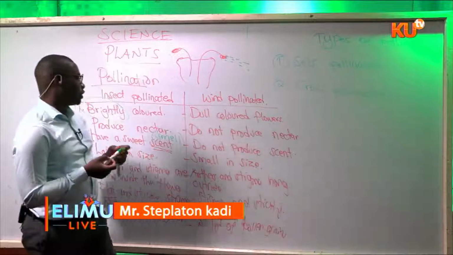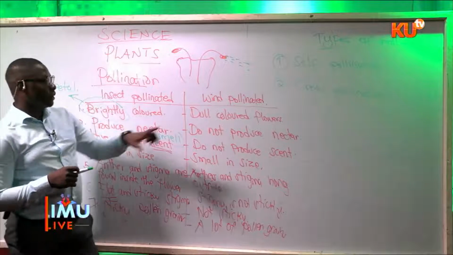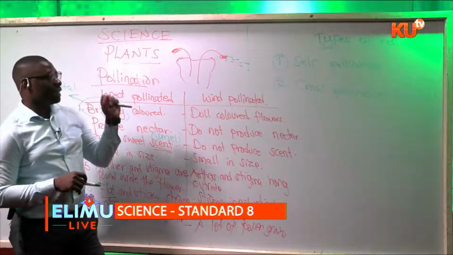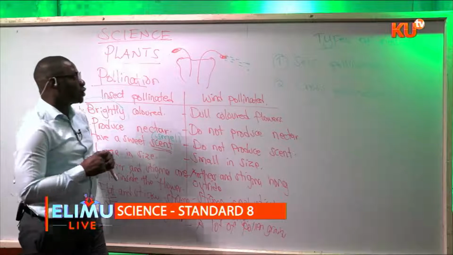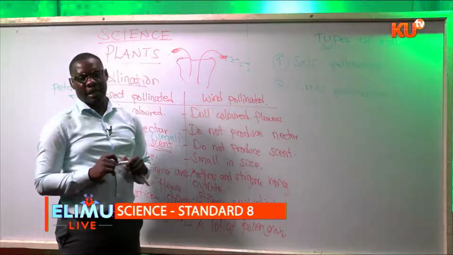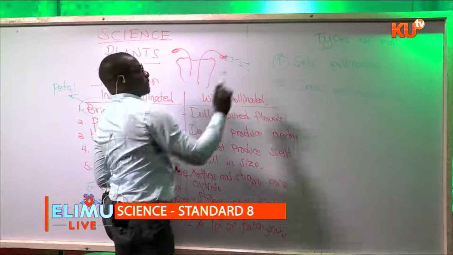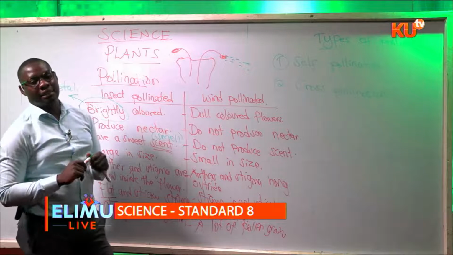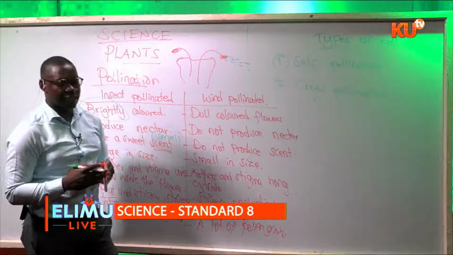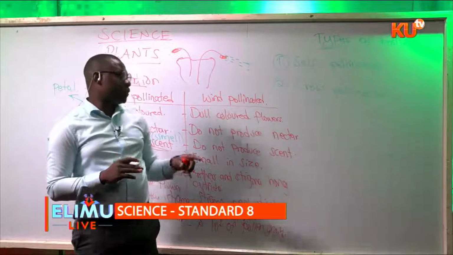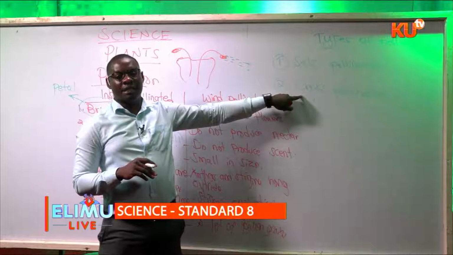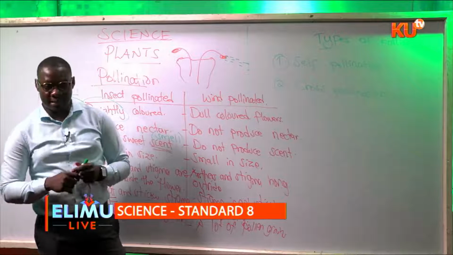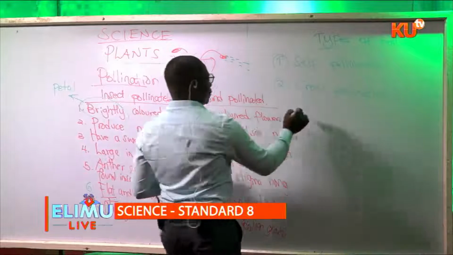Since we know what pollination is, we are going to look at the difference between self-pollination and cross-pollination. To tell the difference, we look at the plant. In self-pollination, we have the movement of the pollen grains in a specific plant. The flowers might be different, but the plant has to be one. But when we come to cross-pollination, there must be two plants involved, of the same kind. So let's define what self-pollination is.